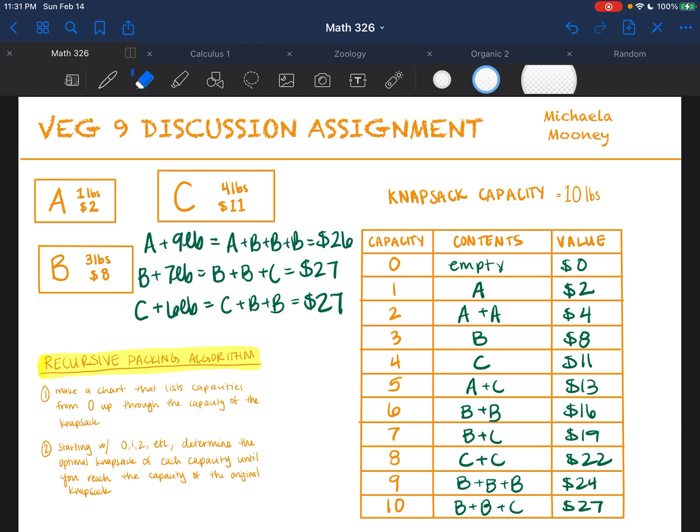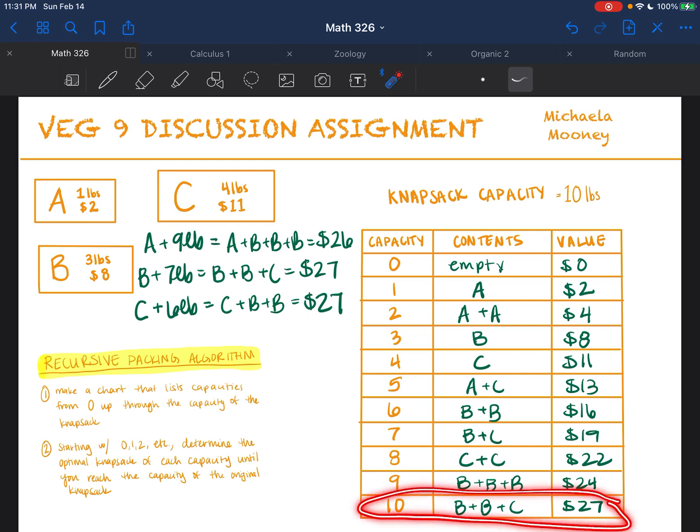So we did all of that work to find that this was the best combination. And you might be asking, why did we have to go through all of that? The reason is every single step relied on the step before it. A is only worth 1 pound, right? So if you subtract that 1 pound from whatever one we're on, like let's say we were at 7 again, we have to use the 6 pound to figure out what the optimal combination is.